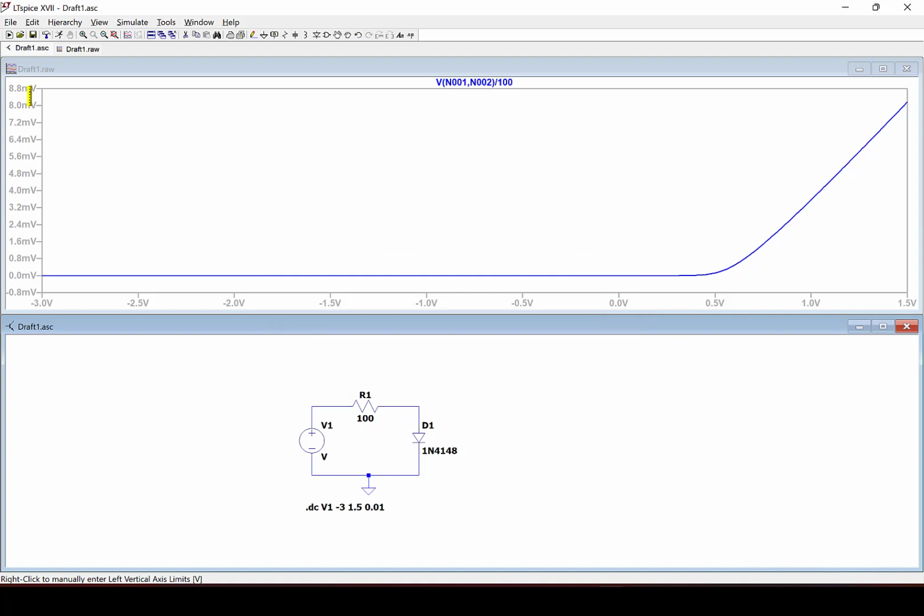These are aspects which can be relatively easily studied by using the DC sweep simulation. In this example, of course, we have used this with a very simple circuit, but I encourage the students to try with more complex circuits based on diodes, op-amps, and so on, in order to understand the operation of the circuits and of the individual components which are placed in the circuit.